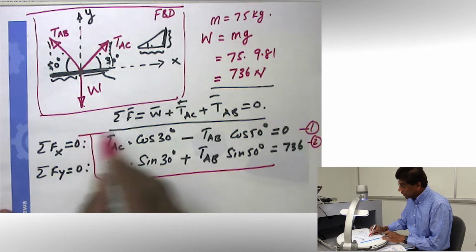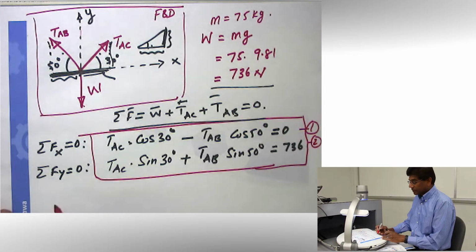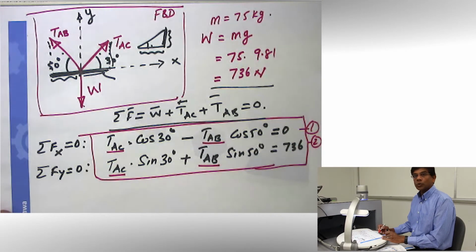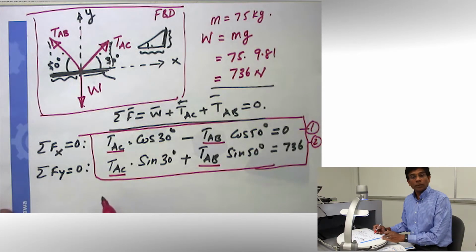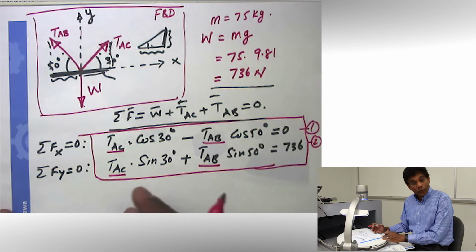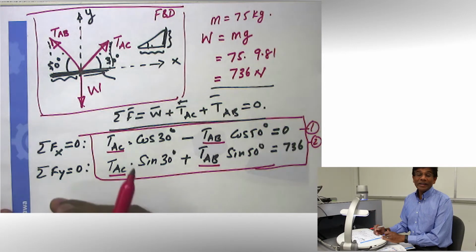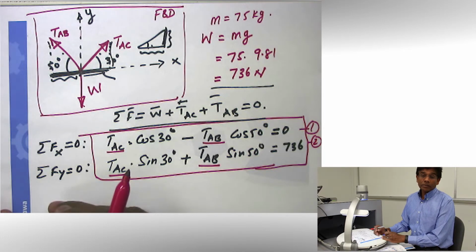So these are the two equations that I have developed. In these two equations, we have two unknowns, which are TAC and TAB. Two equations, two unknowns, and it can be easily solved using any approach. Some of you may like to use a substitution approach. Please be my guest and use whatever approach you want to use. Having said that, this is a simple problem. But when we go into 3D particle equilibrium, you will be dealing with three equations and three unknowns. And when we move on to 3D rigid body equilibrium, you will be dealing with 6 equations and 6 unknowns, in which case it gets a little bit harder to solve these problems by hand, or at least it's going to take some extra time.